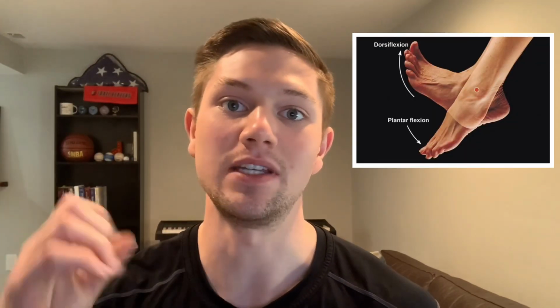Ankle mobility is something that's frequently sought after, whether that's for a deeper squat or just to loosen stiff ankles. People really want more ankle mobility a lot of the time, and what they're referring to generally is dorsiflexion, which is the ability for the knee to translate forward more over the ankle. When people do ankle exercises, they're generally some sort of banded stretch or dorsiflexion stretch where they're trying to push their knee over the ankle while keeping their heel flat on the ground.